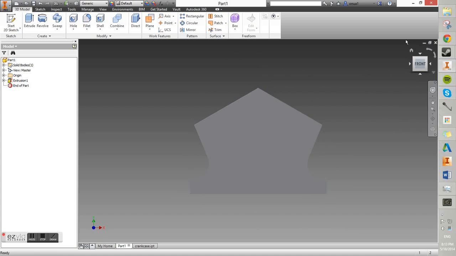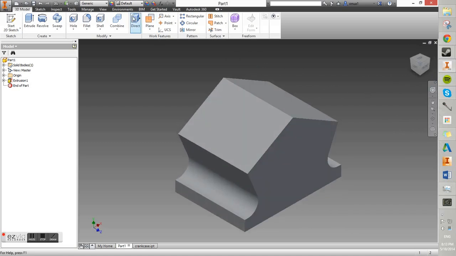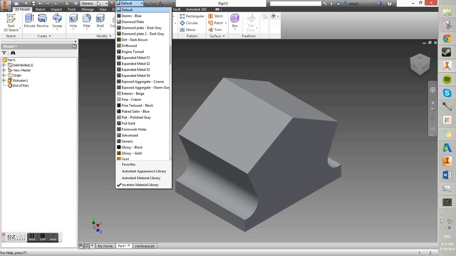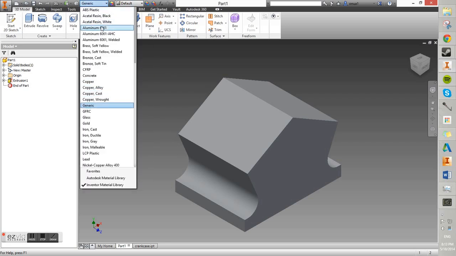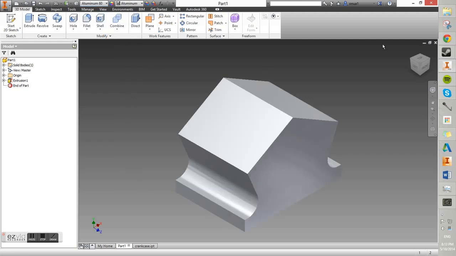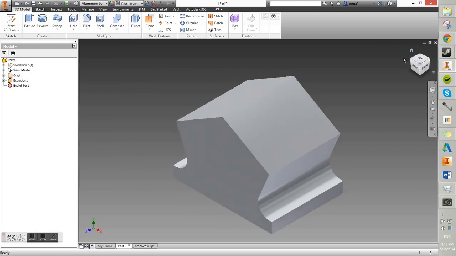So there are two drop-downs at the top. That is the default, the appearance drop-down, and the material drop-down. So we're just going to click the one on the left, which is the material drop-down, scroll up and select aluminum, and it'll turn silver because it is aluminum, just like the original model. If you notice, by clicking the view cube and the home button, we can manipulate what we're looking at. And if you also see, we need to create that circular cut into the piece.